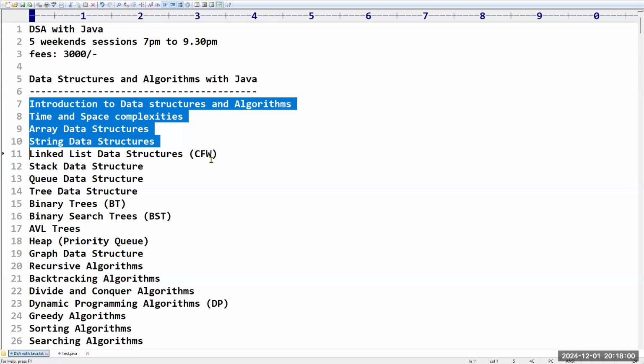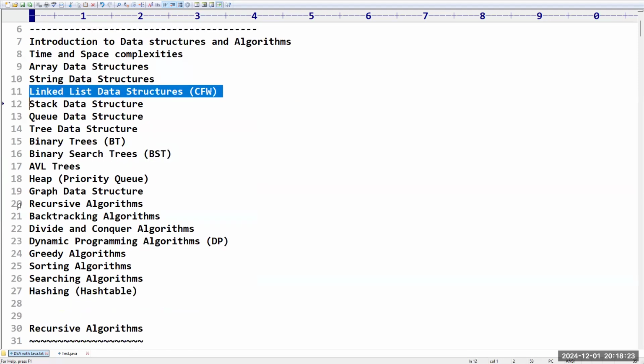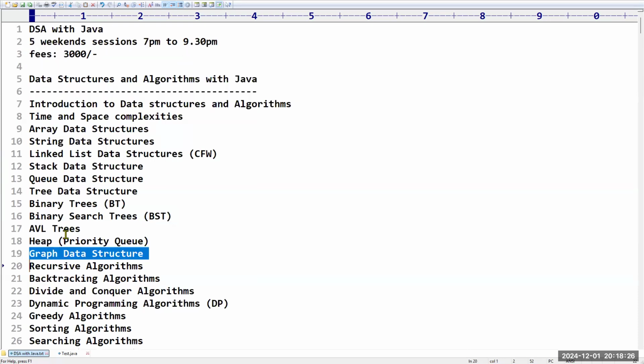Any questions? So the timing will always be 7 to 9:30 p.m.? Yes, 7 to 9:30 p.m. only. If everyone is agreeable, then maybe one weekend I'm going to start 1 hour before that. I will inform you, not every weekend. Whenever I'm talking about binary search tree, AVL tree, linked list data structure, graph data structure, for these topics I need some more continuity and more breaks are required. So maybe I will start at 6 o'clock. After some 20% is completed, I will give a 10 minute break, and then continue, like that it will be.